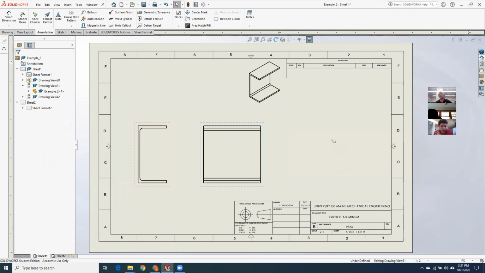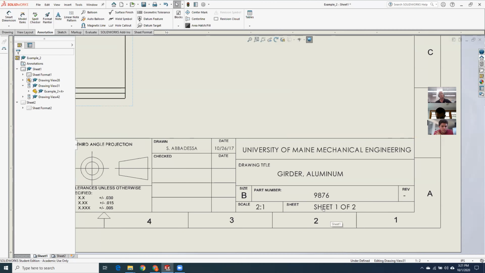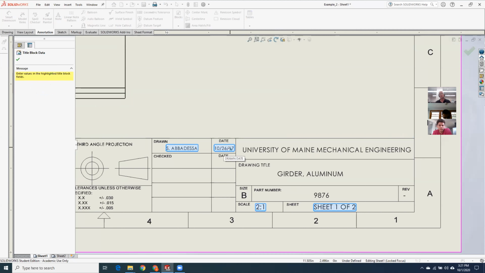Okay, and as soon as I go back to my drawing, after modifying the model attributes, my title block updates, at least as far as the description, which is the drawing title, the part number, and the revision. To finish making the changes, I'm going to zoom in. I'll double click on the date.